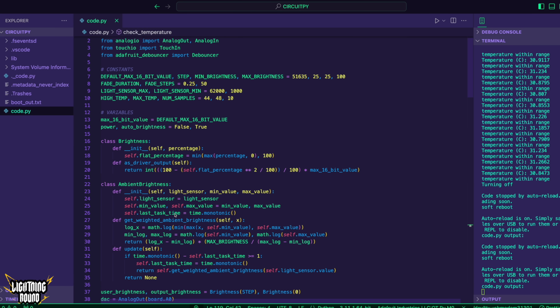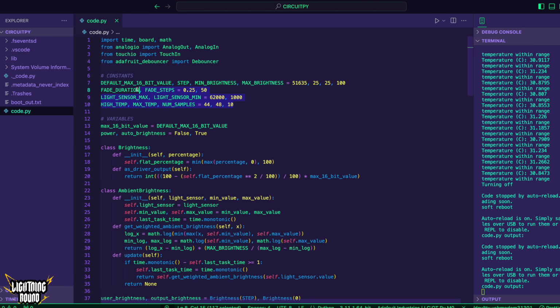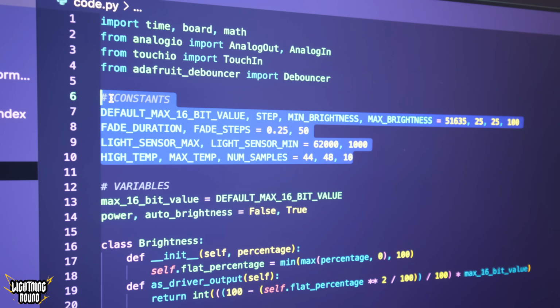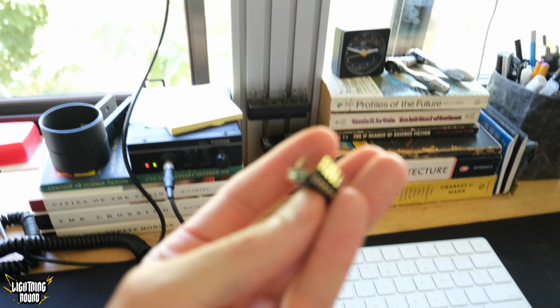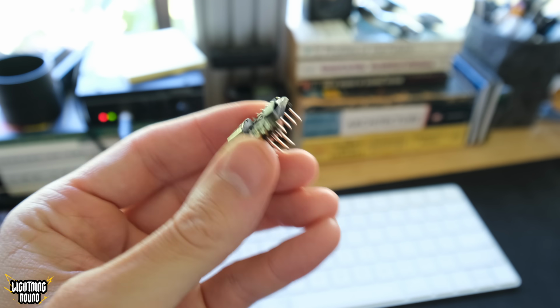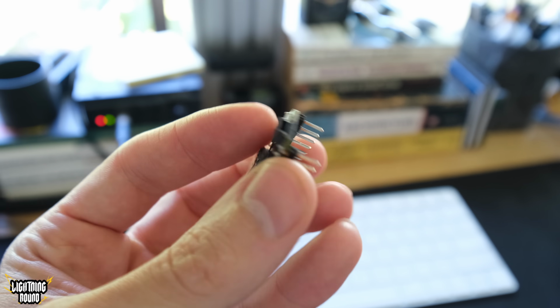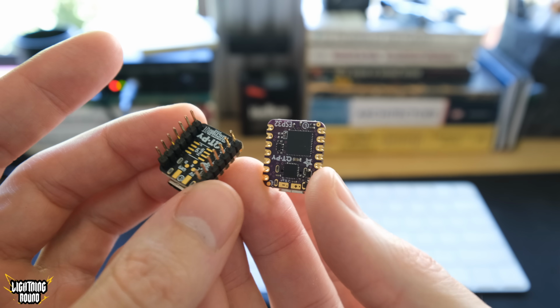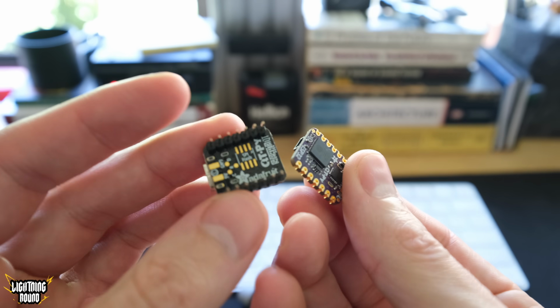You may have noticed that I've taken some weird space-saving measures, like declaring multiple variables in one line like this. That's because after adding auto brightness and now this new temperature sensor, I've hit the storage limit on my CutiePie. I'm going to look into switching to something with a bit more onboard storage that still runs CircuitPython and also has built-in USB support.